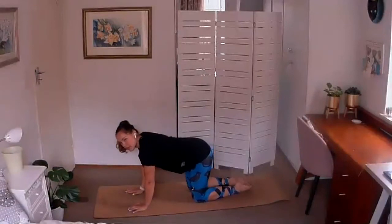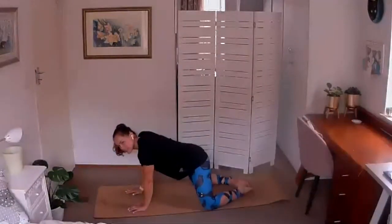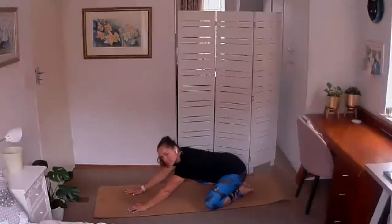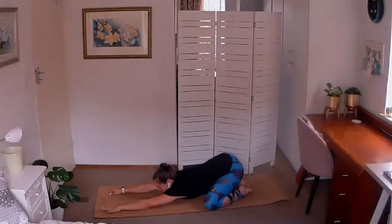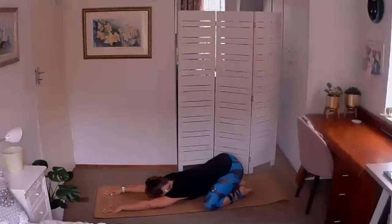Coming to a neutral spine, place the big toes together, open up the knees as wide as the mat and pull the bum back to the heels, stretching the arms forward for your first child's pose. Drop the tummy between the thighs, trying to get the chest and forehead to rest on the floor. Shoulders are soft, away from the spine — find the length through the side body. Each inhale stretches where the rib cage and spine connect, running right down to the base of the tailbone. As you exhale, sink a little deeper towards the mat.